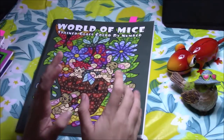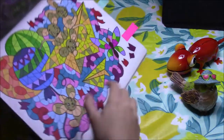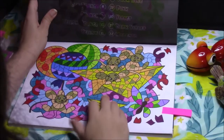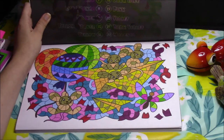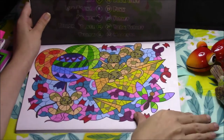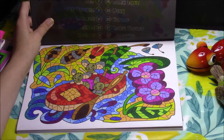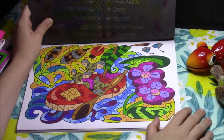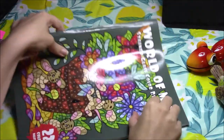I did quite a few pictures since college ended - it gave me the time to do everything. We'll start with World of Mice, like I usually try to. We're on the landscape pictures now. The first one is kind of like a kid's toy room because there's balloons, little paper airplanes, and confetti everywhere - super cute and uses most of the colors in the book. My second one was the little mice rowing down like a river, or maybe a puddle because they're in a shoe. I've already started on one of my pages for June - I'll be so excited to finish this book because I think it'll be the first big-sized coloring book I've ever finished.